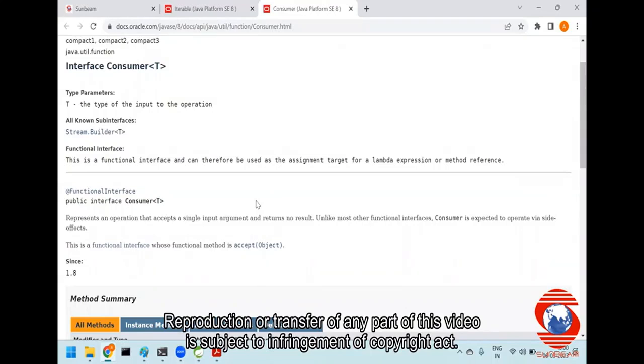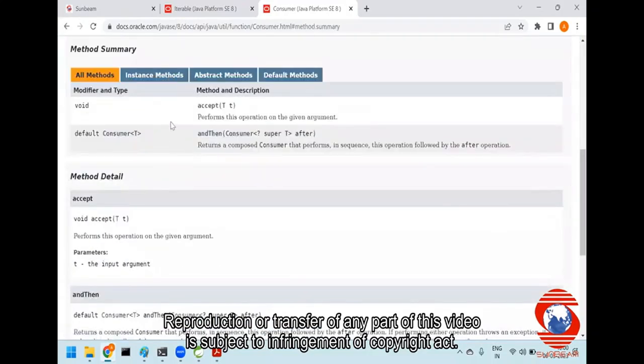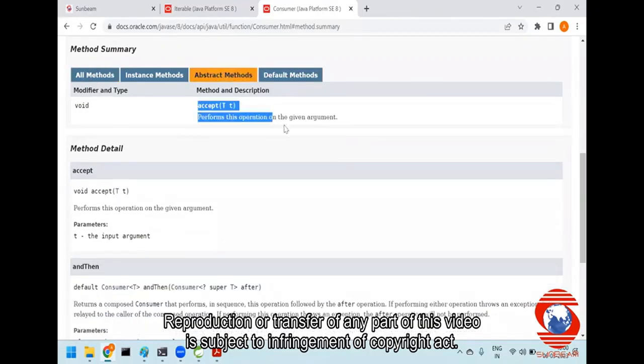It means Consumer is an interface where it has one method, one abstract method. You can check, here's a method. Can you see it has its own default method, but it has only one abstract method? Can you see the abstract method? Yes, performs this operation on the given argument and so on.